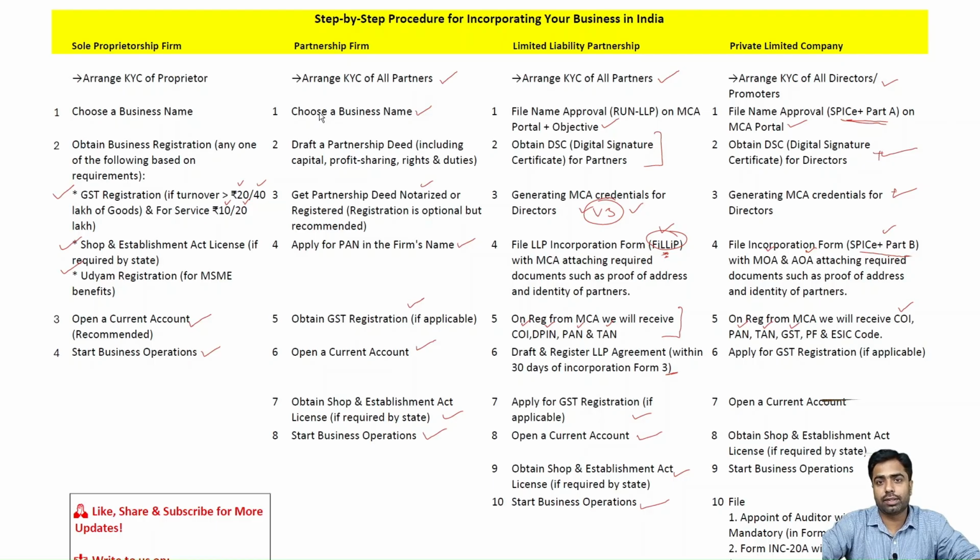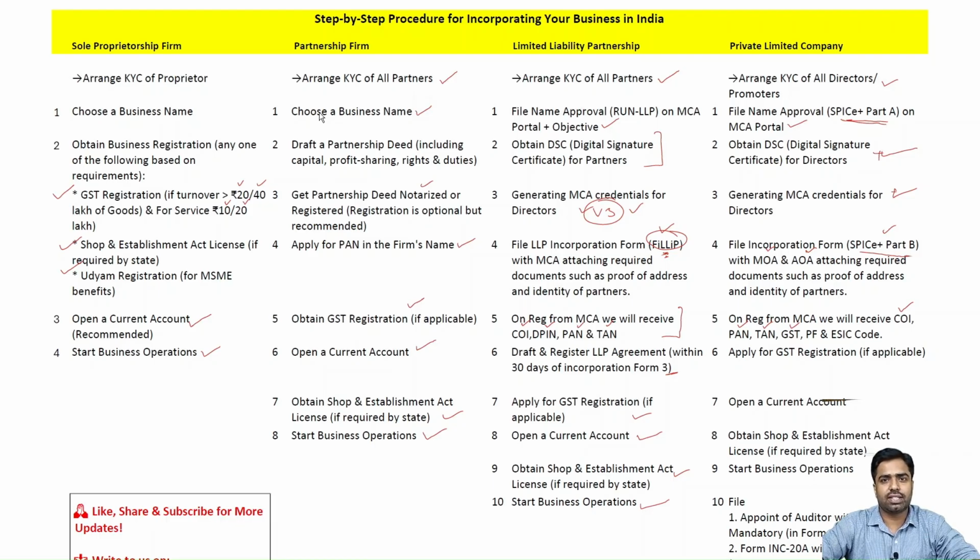If you have applied along with the company registration application, you can apply for a GST registration also. So if you have submitted those documents, you will get a GST registration also. So first the certificate of incorporation, PAN, TAN, PF and ESIC codes will come, and later on, once the incorporation is done, the MCA will internally route the application to the GST department, whichever is your jurisdiction, and then the jurisdiction will see your application and will grant you the GST registration.